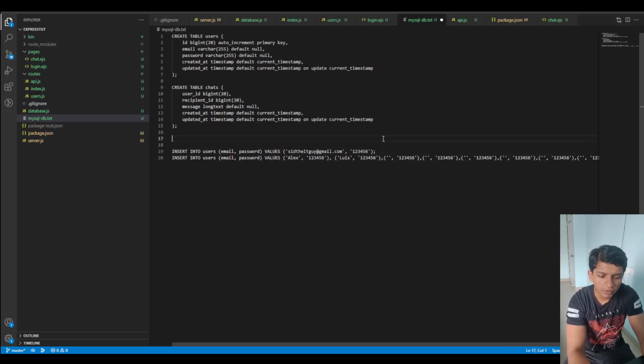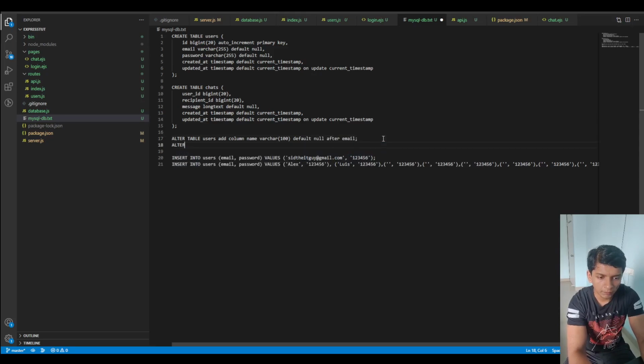Okay. So for the first thing we can do is, let's say, alter table users add column name varchar 100 default null after email. Then we can say alter table users add column avatar long text default null after name.